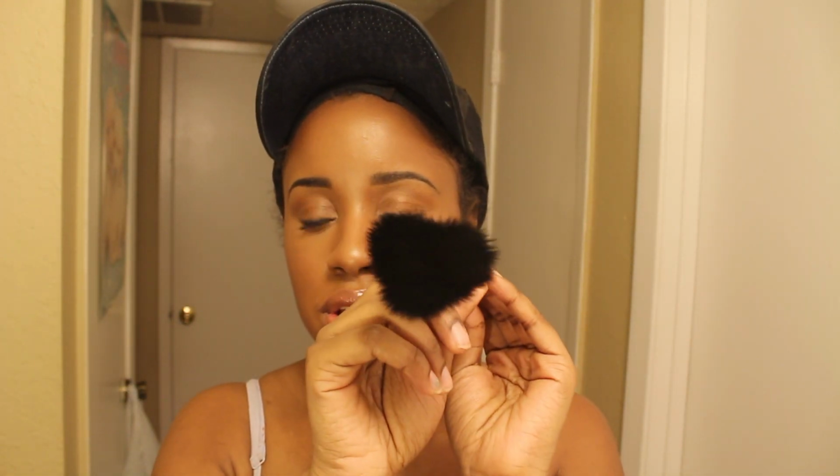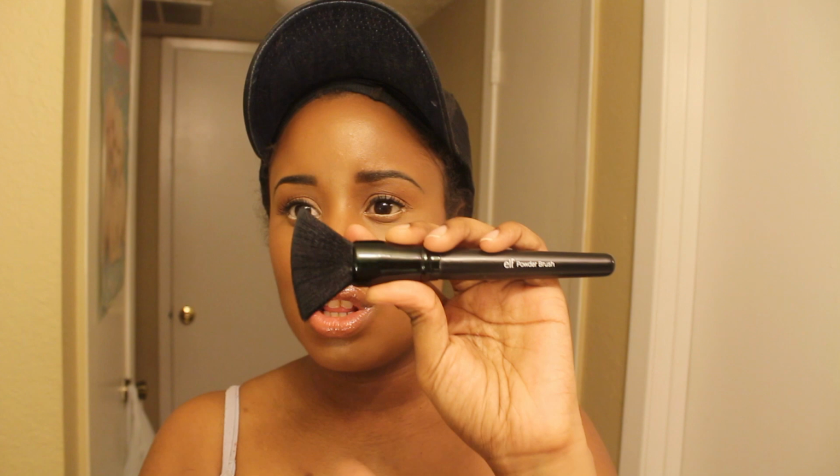The first one is going to be the ever so popular e.l.f. powder brush. It's like a kabuki flat top brush. Sigma has them, Sedona has them, Zoeva has them. Pretty much every brand of brushes has some type of flat top kabuki style brush like this. The ferrule is attached to the handle, and for e.l.f. brushes, that can be kind of notorious, especially with their face brushes, for the ferrule to become disconnected from the actual handle. But this is what it looks like.